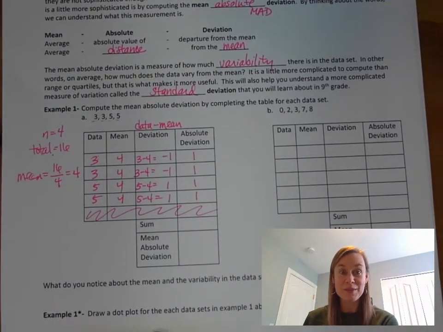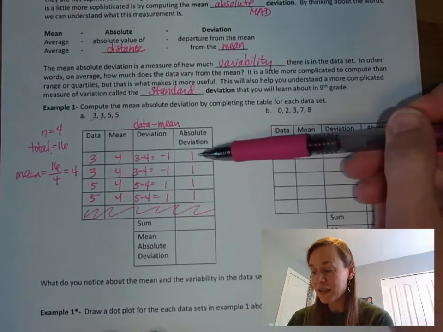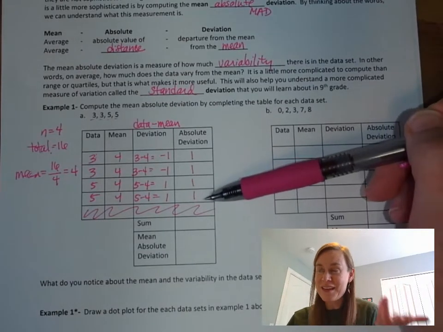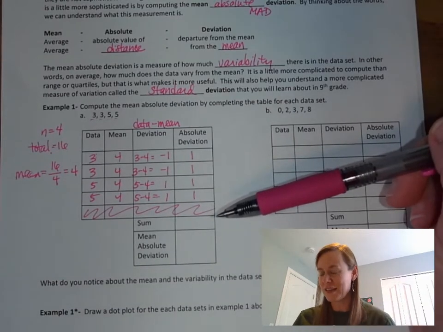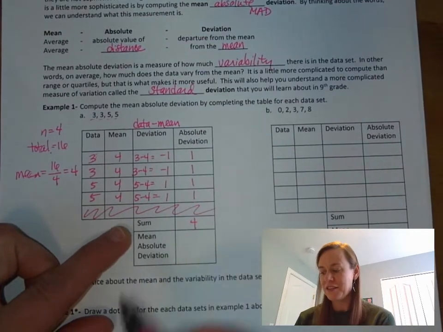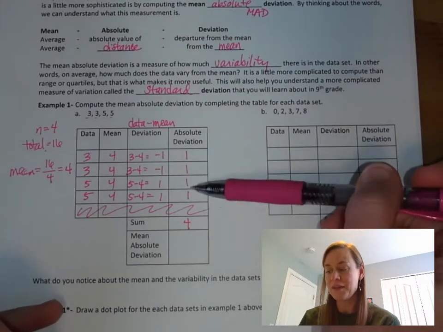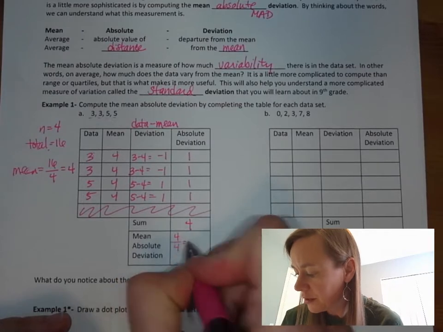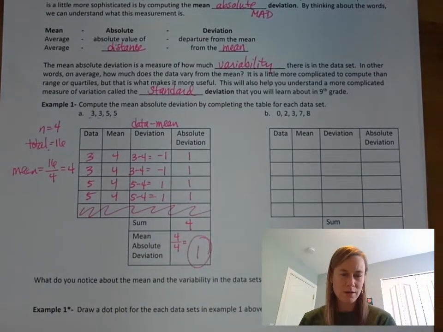Okay, so there's our absolute deviation. And now what we're going to do is basically average the absolute deviations. In this case, you might be able to look at them and just know, oh, the average is 1, but let's go through the process and just know the steps. So we're going to add these up, 1, 2, 3, 4. And then to find the mean or the average, we need to divide by the number of numbers, divide by the n, which is still 4. So that's going to be 4 divided by 4. So the mean absolute deviation is going to be 1.